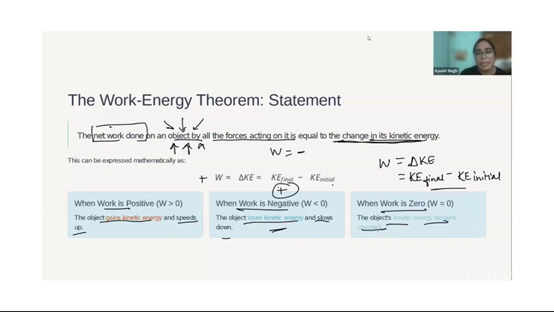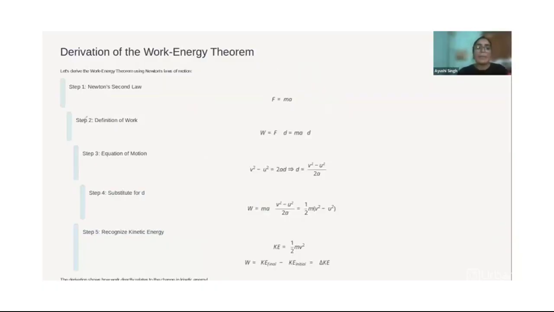So now the derivation of the work energy theorem. We have already done this, but let's do it one more time so that you can remember it forever. Let's start with the force. Force is equal to ma, that is mass into acceleration. We also know that work is equal to F d. We don't have to take cos theta right now. If we put the value of force from the first equation, it is ma times d. If you can't remember this, you can go back to the chapter on forces and check it there.